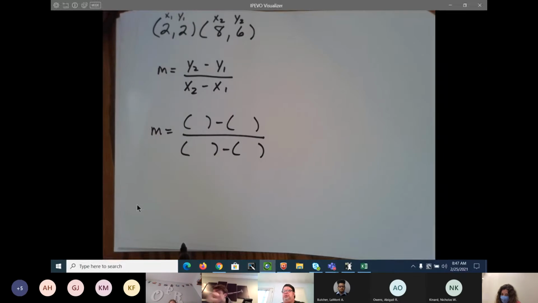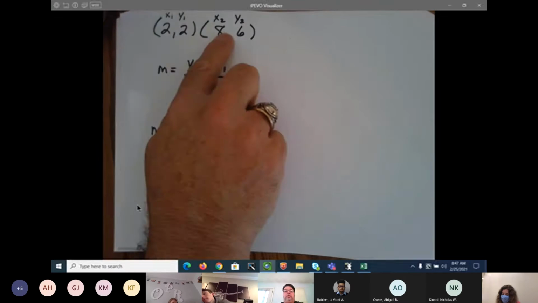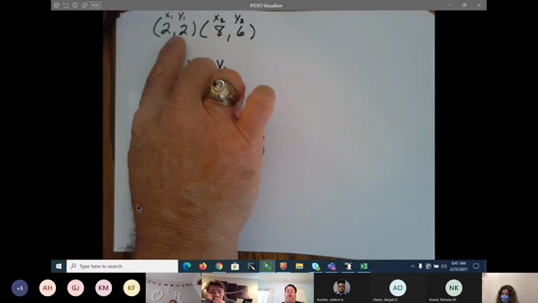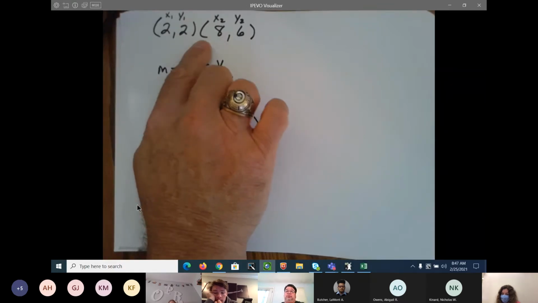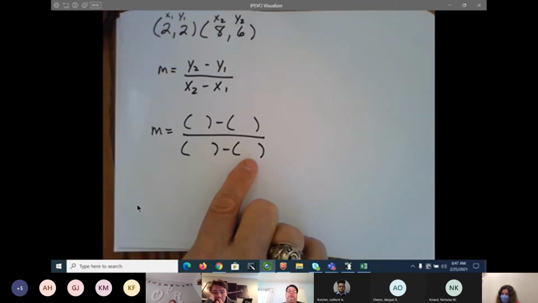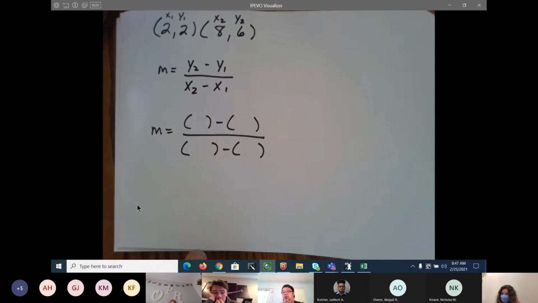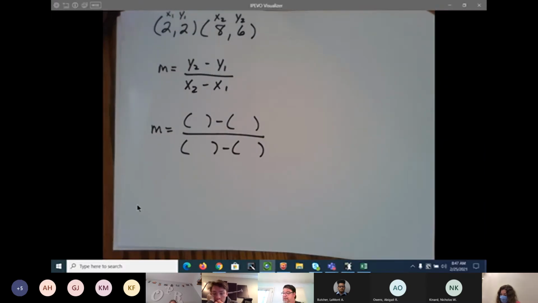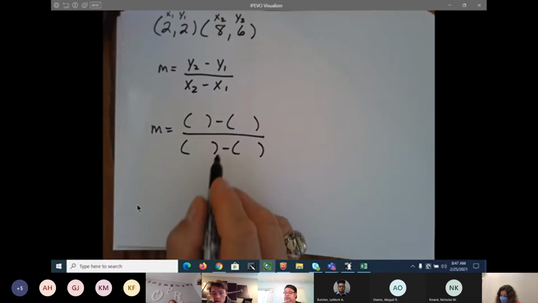Do you know why I use those parentheses? Can anybody tell me why? Because of fractions and negatives. That's why. So you got whole numbers here. Whole numbers are okay. They're easy. But are they always going to be whole numbers? Hell to the no. So you need to use these parentheses. I don't care how smart you think you are. You're going to get caught if you don't use those parentheses. And don't cry when you have a negative slope and it's supposed to be positive because you didn't use parentheses.